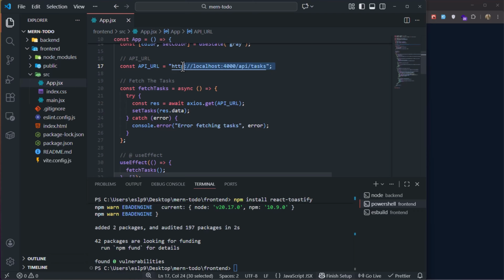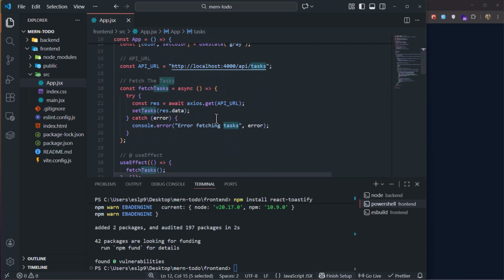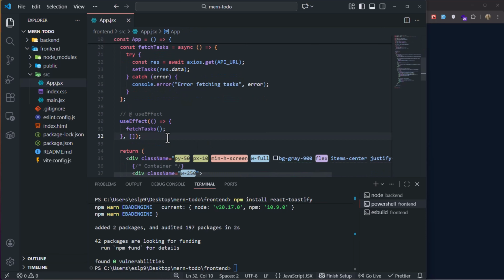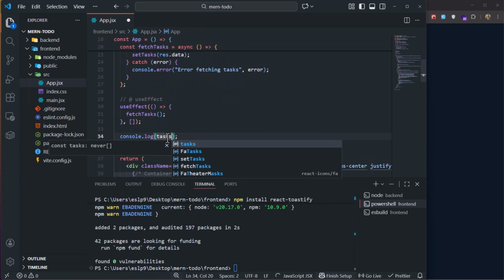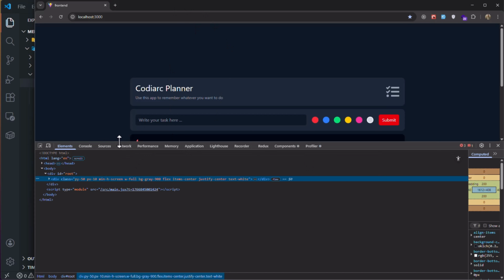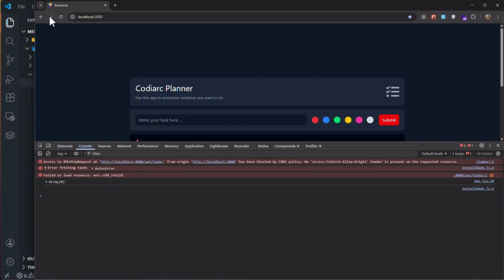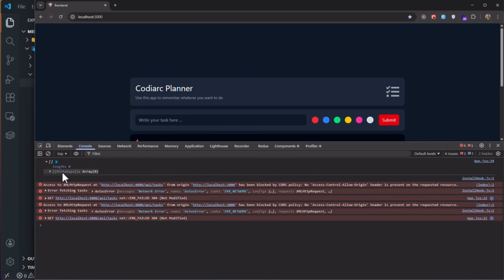API and make sure that it actually works. So what I'm going to do is console log these tasks and make sure that I'm actually getting them. So let's go under useEffect and say console.log(tasks). Now, if I go to my Google Chrome and inspect and open the console, let me refresh. Now I have an empty array and my array does not actually have anything.